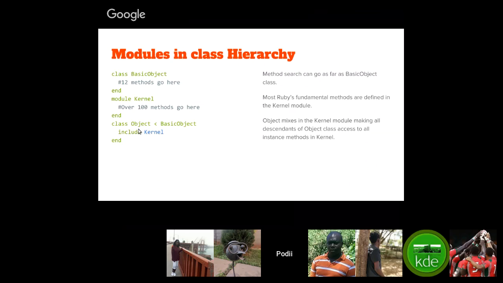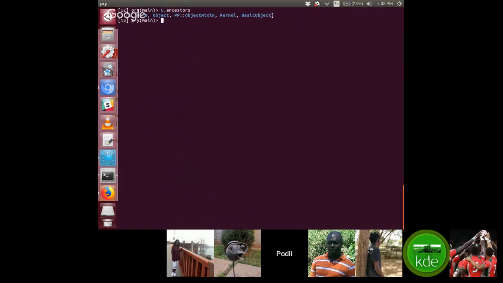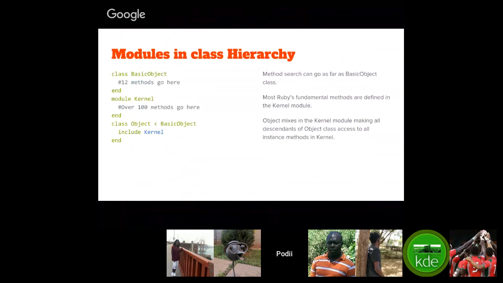In class hierarchy, I have a class C. When I was talking about the method lookup, when it misses from the class we have defined, any class we define has superclass Object, so it will come to this point, and the Object class usually includes the Kernel module.